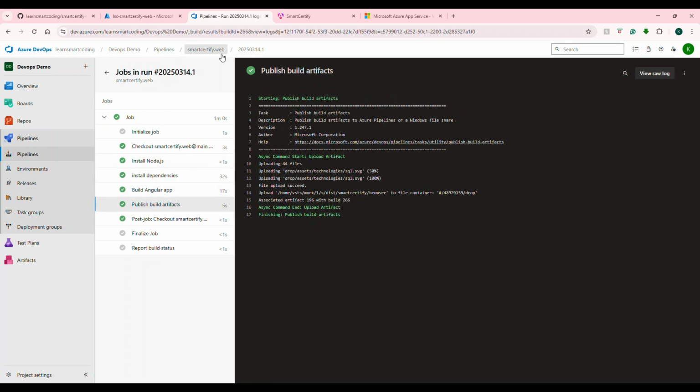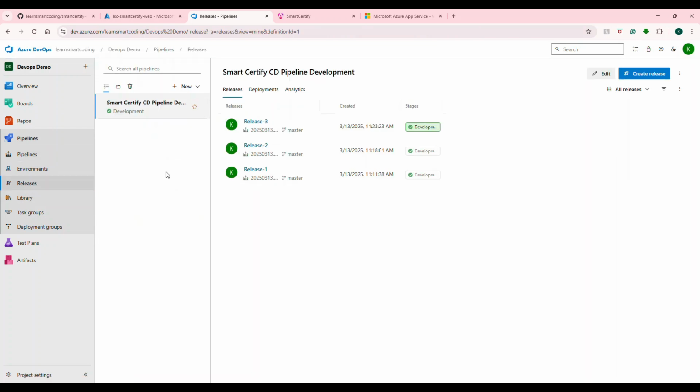Okay, now the pipeline is done. Now we have to click on release pipeline. So release pipelines is nothing but continuous deployment. Build pipelines are nothing but continuous integration. Okay, so continuous integration is done. Continuous deployment is after the code is ready, the build is ready, we need to put that into the web application, then only you will always have the latest one, right? That is called continuous deployment. So what we are going to do is click on new, create new pipeline.